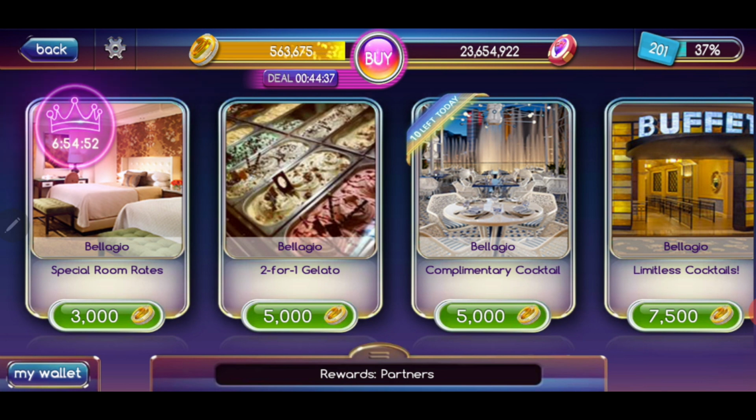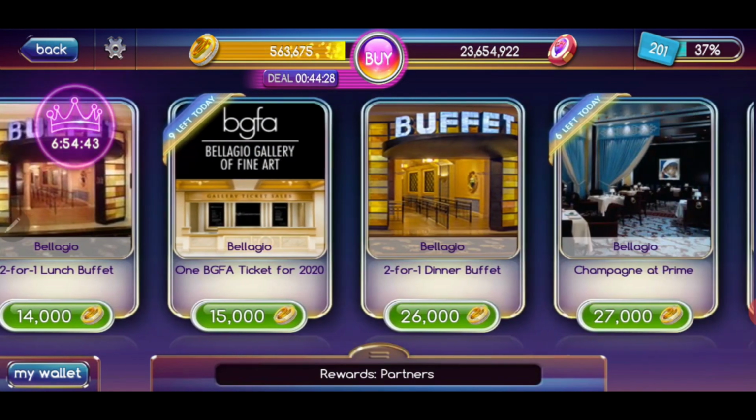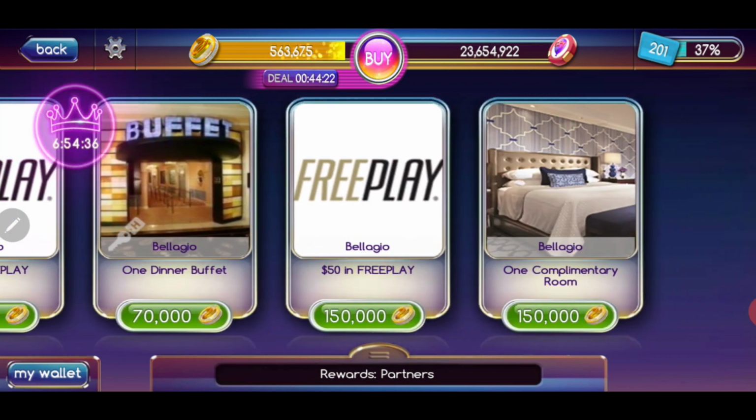By the way, the Wynn also has an app so that you can get some comps from them as well. I've played it before, and it's almost impossible to get anything. These are much easier at the MGM property, so that's why I'm not talking too much about the Wynn one. I've been playing for a long time, and I finally gave up.